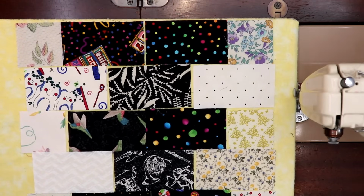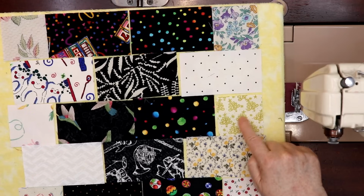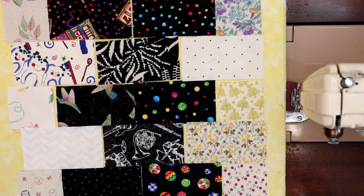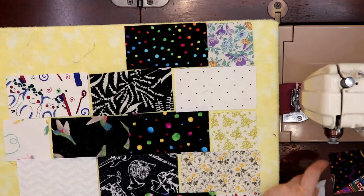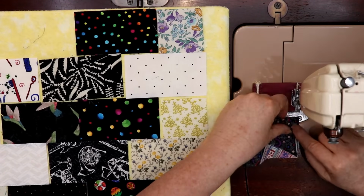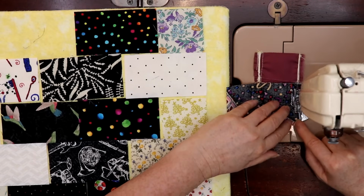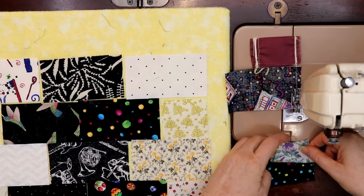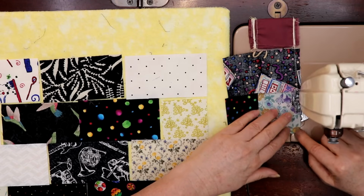Okay, so here we are. This is the block. Now, these blocks are 2.5 by 4.5 and then 2.5 square, right? People have been asking, please show us blocks like this. Basically, there are no hard parts on this, but I tend to keep sewing until I no longer can sew. So I'm going to take this piece and this piece, and okay, that's the top. Make sure I've got all my stuff together.